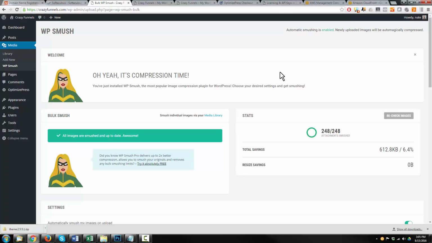Now a CDN is essentially a network of computers that delivers static files like images, scripts, CSS, etc. very, very fast. Anything that doesn't require any sort of processing. So instead of your website and your host trying to serve that static content and trying to process your website in order for it to display properly, you can kind of split the load. So your static content will be served from one server, while your website will be served from another server, and that makes your entire website appear faster.